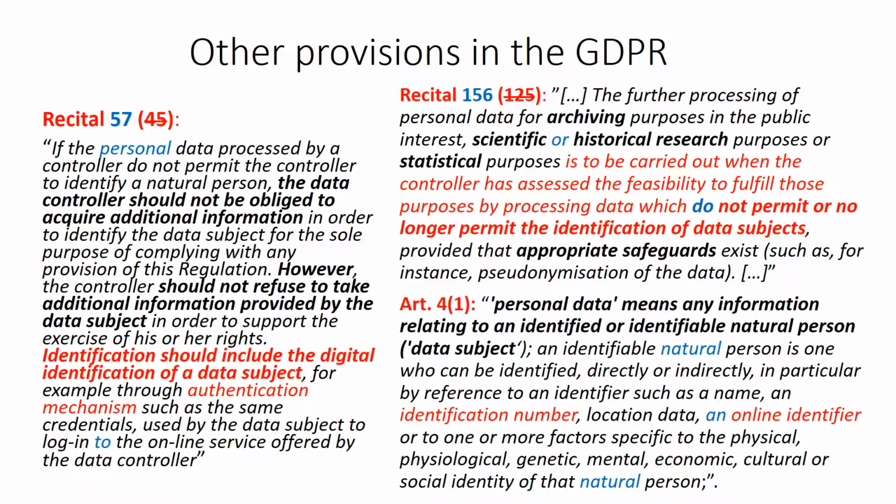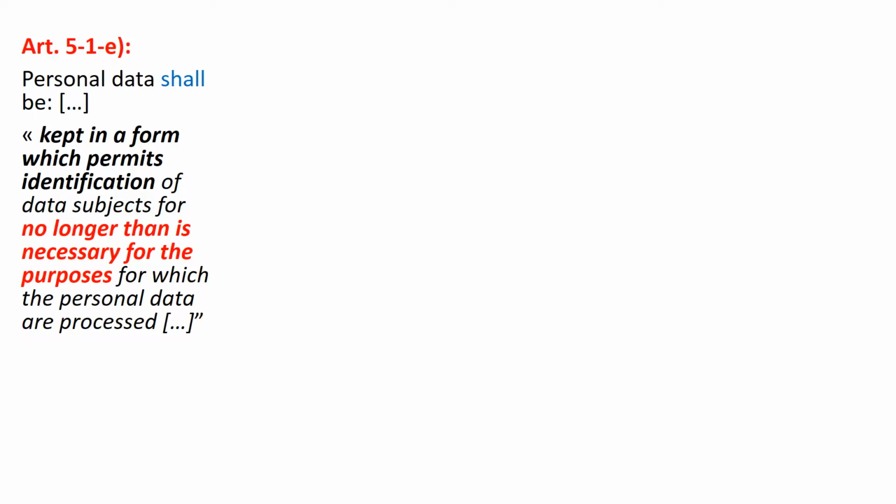In Article 4.1, defining personal data, it is made clear that it means any information relating to an identified or identifiable natural person, the data subject. Article 5.1(e) makes clear that personal data shall not be kept in a form which permits identification of the data subject for longer than is necessary for the purposes initially identified.